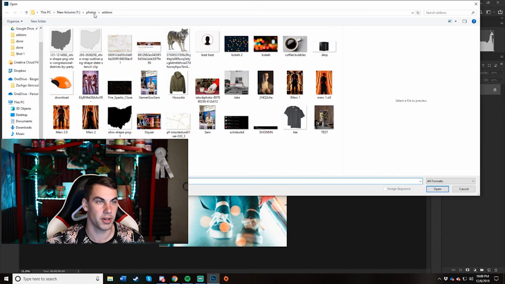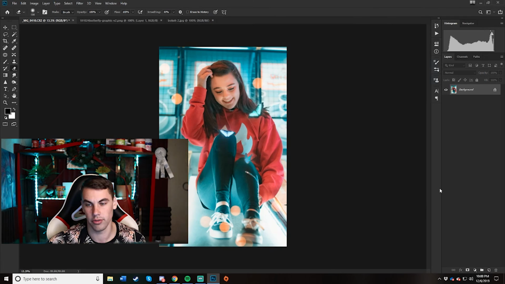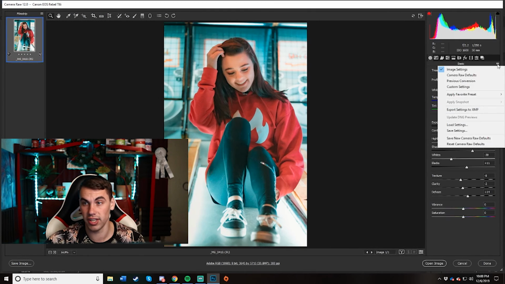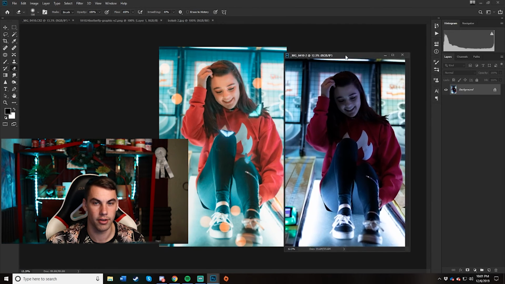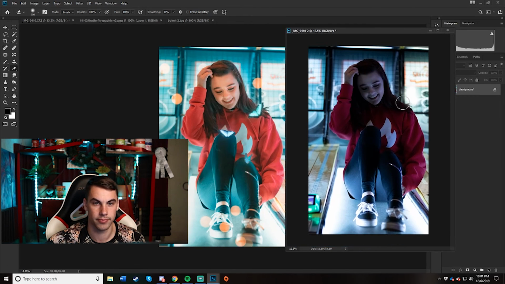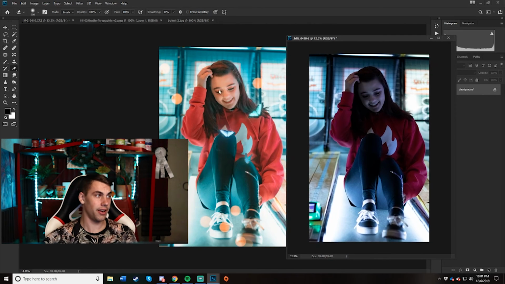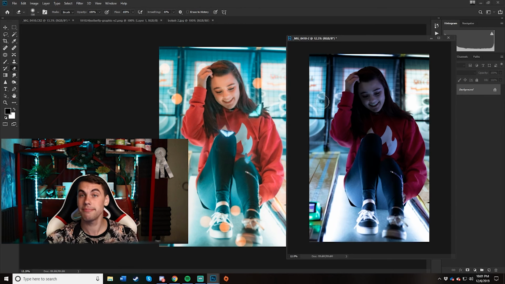Now we're going to go in here and open up the original image, so you guys can really see how far this image came. So this was the original image, and there is our final image. So it started out dull, dry, and then we added in some nice warm tones, some teal tones, kept in a nice orange-esque vibe. Added in some bokeh and some bioluminescent butterflies, and you have yourself a pretty dang good looking image. You know what I'm saying?